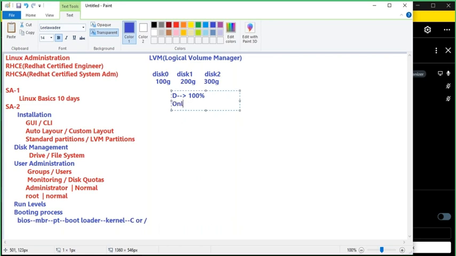Always increase the drive online. That is possible with volume manager. With the help of this volume manager, we can increase the drive size dynamically online. The meaning of dynamically is when logins are active. You see Facebook never down. Your Google Pay, PhonePe, never down. That is called online. That is possible only with volume manager. It is a very, very important topic, LVM in Linux.